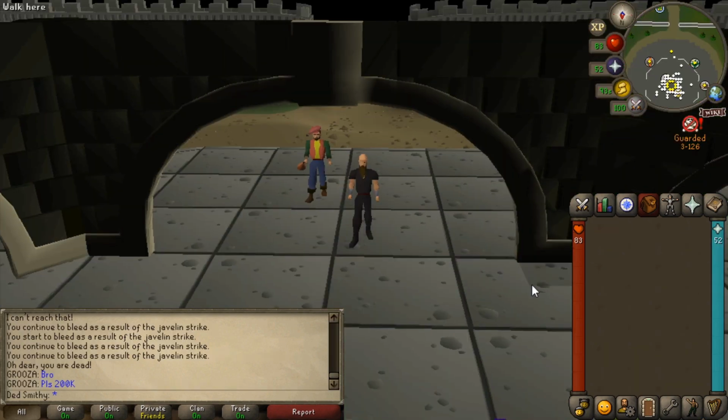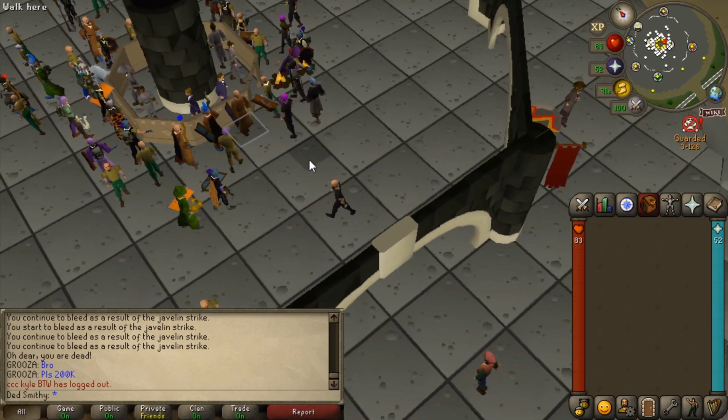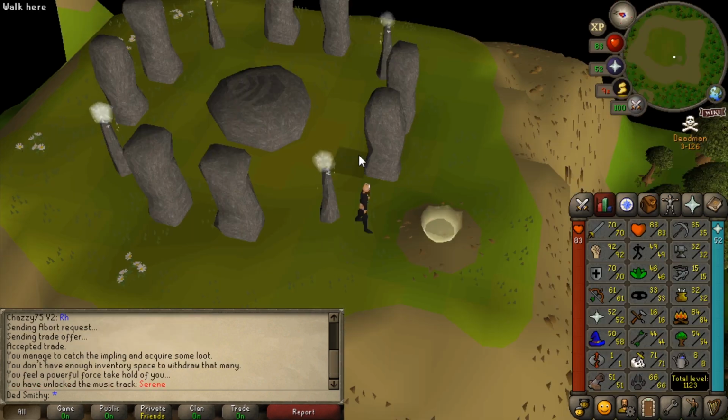I've got PKed just outside of Falador. I thought the guards were meant to protect them. But, shit. Okay, like I said yesterday, we're going to do some runecrafting just to get it above level 1.